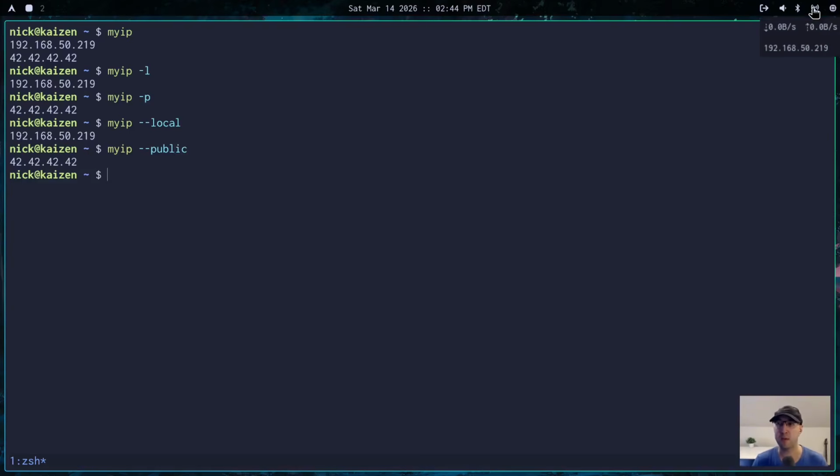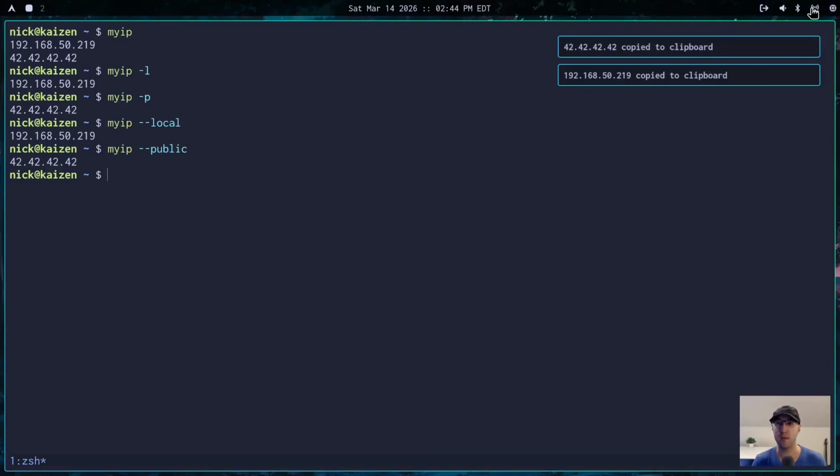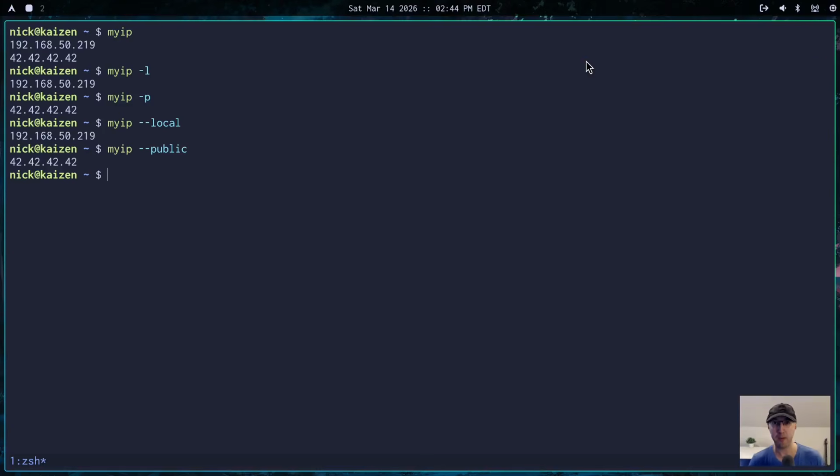And if you happen to be using my dotfiles with Waybar, I even hooked it up to the network module here. So you mouse over, you get your local IP address, but I can also hit the thumb button on my mouse. That is going to copy my local IP address here to the clipboard. And then I can also hit the other thumb button on my mouse, the forward button, to copy my public IP address. And the way I remember that one is like, the thumb button that's closer to me is the local one, and the one that's further away is the one for the public one.